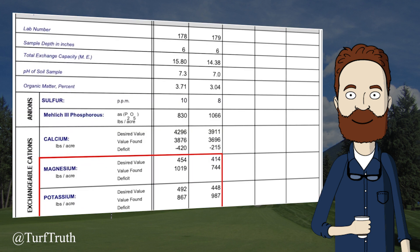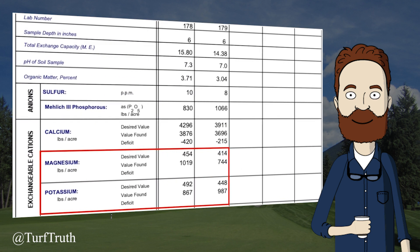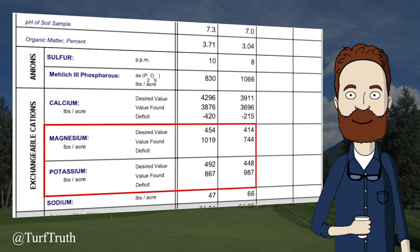Let's take a look at the clip first before we explain it. To be fair, we are going to play the one-minute clip without comment to allow Joel to provide his context. In this particular case, the pH is actually being driven by the combination of magnesium, which is quite excessive, and potassium, which is also excessive — both cations.